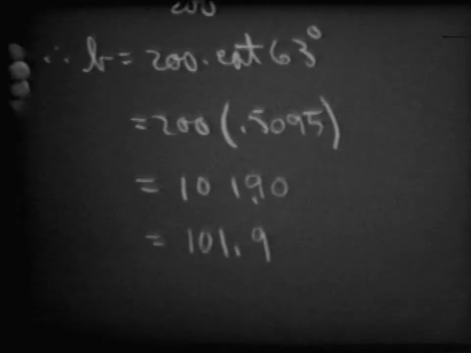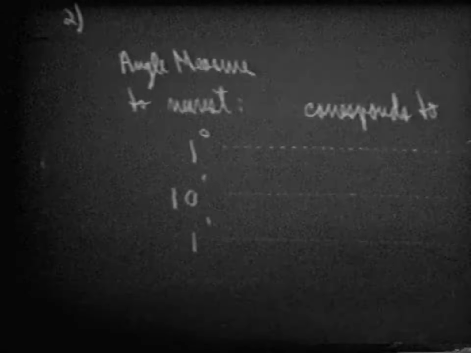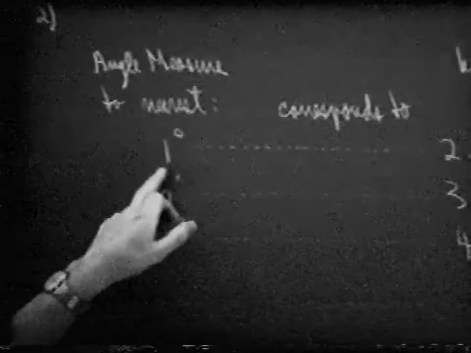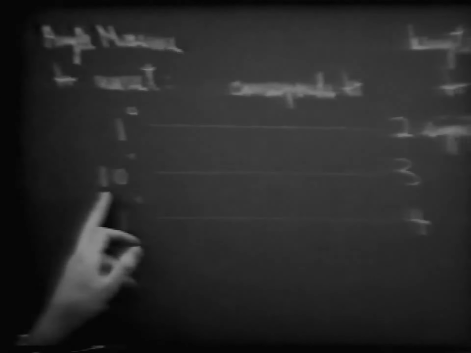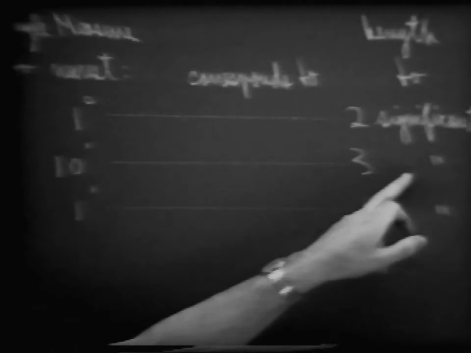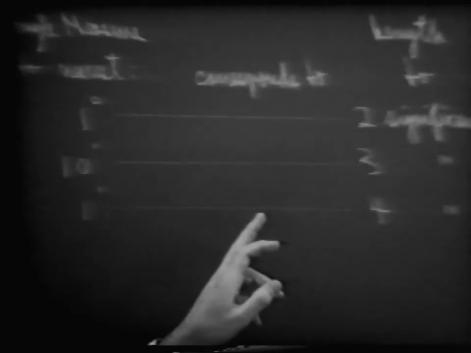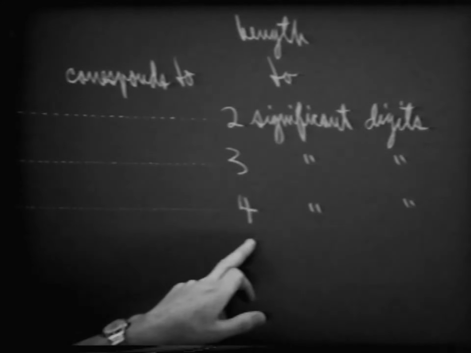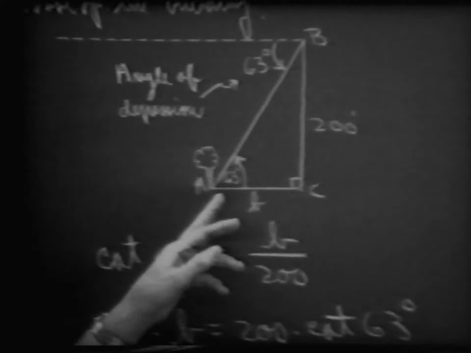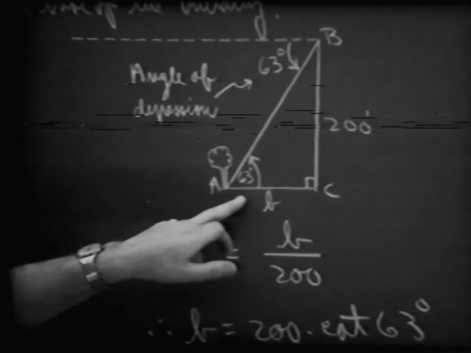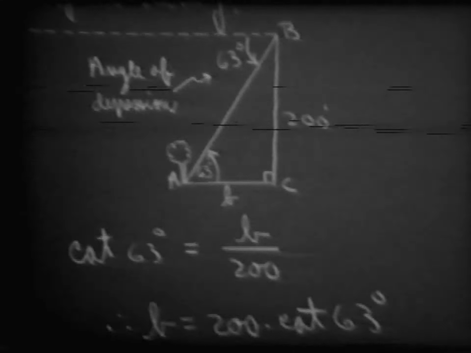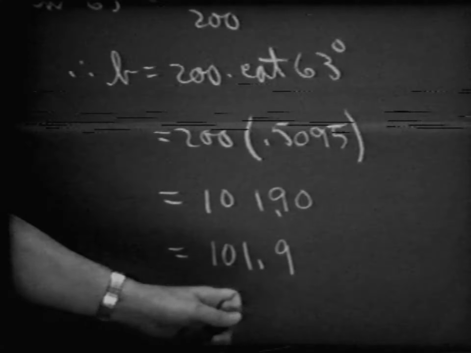Well, I think this illustrates an agreement that we would like to make, and that is if we have a relationship between degree measures and significant digits, let's agree that if we have an angle measured to the nearest degree, all right, to the 1 degree, then this would correspond to 2 significant digits in the length of the side. If we had, say, to the nearest 10 minutes, it then would correspond to 3 significant digits, and if it were to the nearest minute, we then can read our answer to 4 significant digits, all right? And since in this example I have taken our numbers, we just assume that these numbers were 2 precise numbers, that is 63 degrees, exactly that number and this number. Our answer is as good as what we can read in our table, namely 101.9, okay?